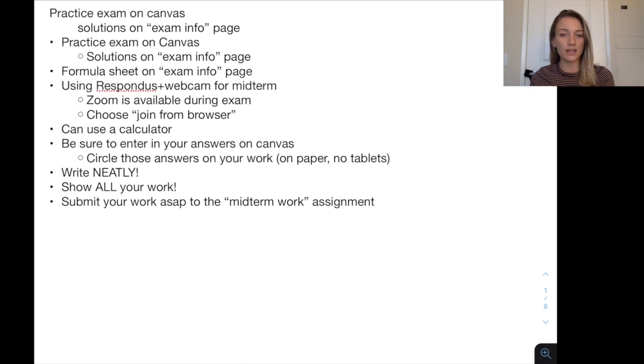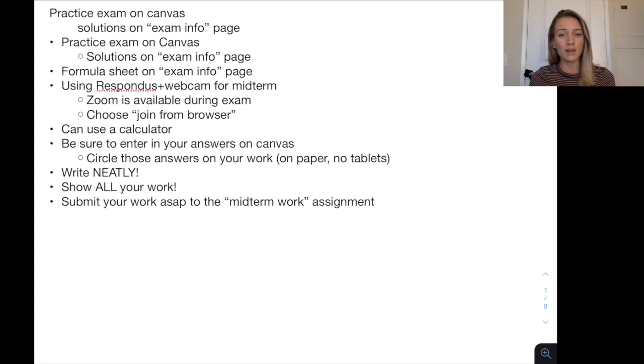And the other thing is obviously write neatly. That's probably the number one thing: write as neatly as you can. Put all of your work in very linear steps that the TAs can easily see. It's much harder grading online than it is in person. The TAs want to help you and give you partial credit, but you also have to help them and make it easy for them to see what you're doing. There's over 200 people in the class, so the easier you make it for them to grade your work, the more partial credit they can give you, if they can easily see either where you went wrong or what your thought process was. So it's really important to write really neatly.